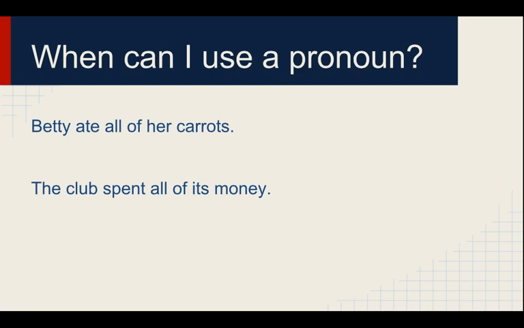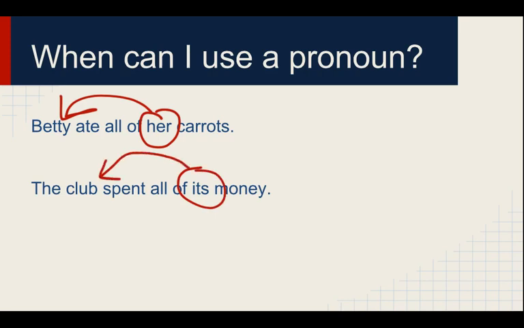Betty ate all of her carrots. The club spent all of its money. So Betty ate all of her pronoun, carrots. So we know that her stands for Betty. We also know that it stands for the club. So because it's telling us before what the pronoun is standing in for, those pronouns are used correctly.